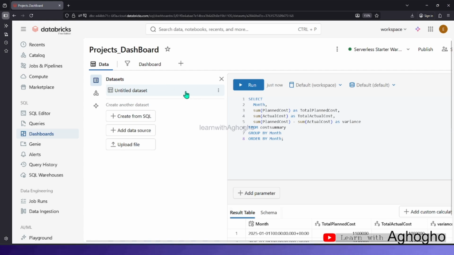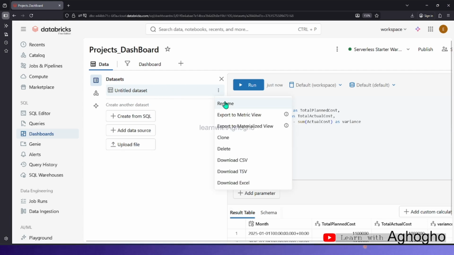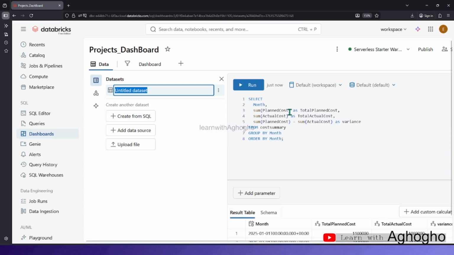So let's add the name for this table. Let's say number one, monthly plan versus actual costs trend.